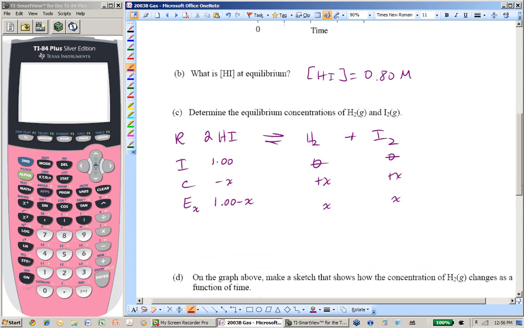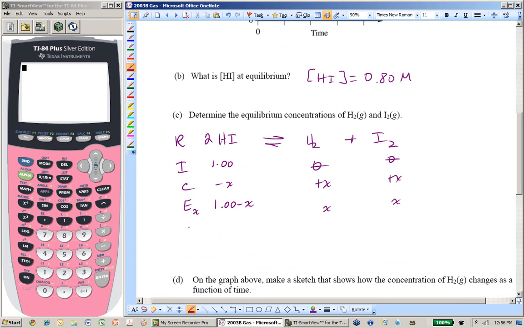Now then, I can actually do some solving here. At equilibrium, they just had me solve for the fact that this was 0.80 molar. Well, therefore, x is equal to the difference between 1 and 0.8, which is really equal to 2x, right? I should put 2 right there. I'm so sorry. I left that out. Saw that little coefficient up there. I almost messed you up. So 2x is equal to that difference, so x is equal to 0.1.